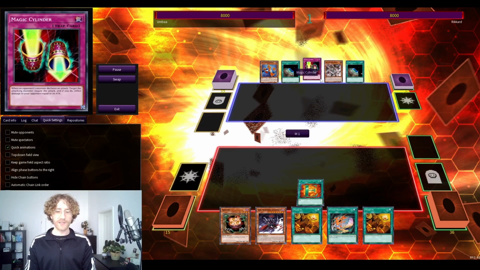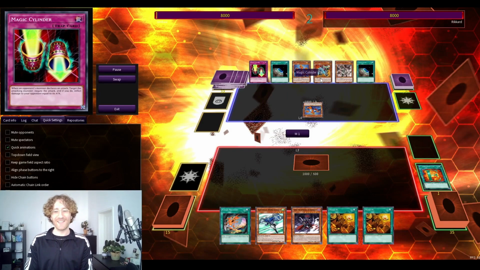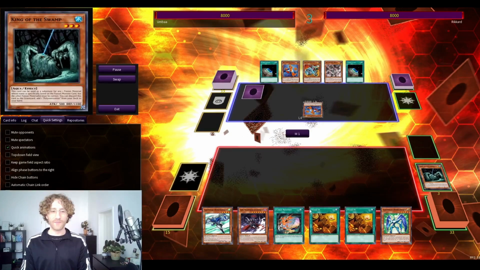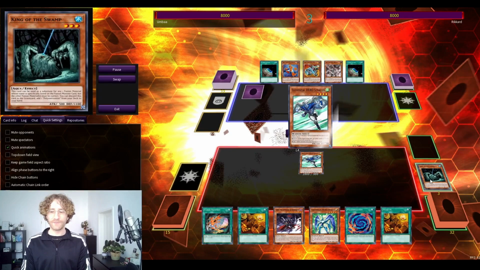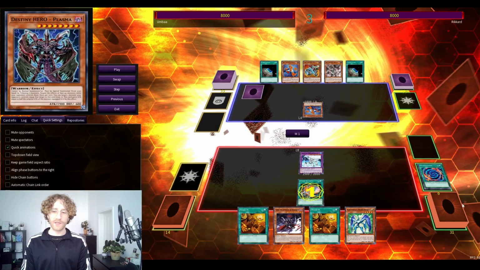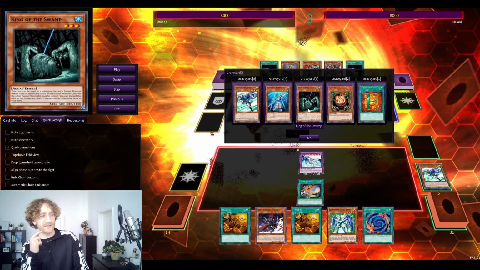This one was against the Machina deck, and this one was kind of funny, because you learn something if you're playing machines at the end of this one. Here I was still on Sangan to get to the King of the Swamps a bit faster, because having access to King of the Swamps in this deck is really nice, because you can use it as a Water, but you can also pitch it to get to Polymerization. So it's whatever you need, kind of like a Swiss Army knife. Is that how you say it? So yeah, that's something also really good about this card.